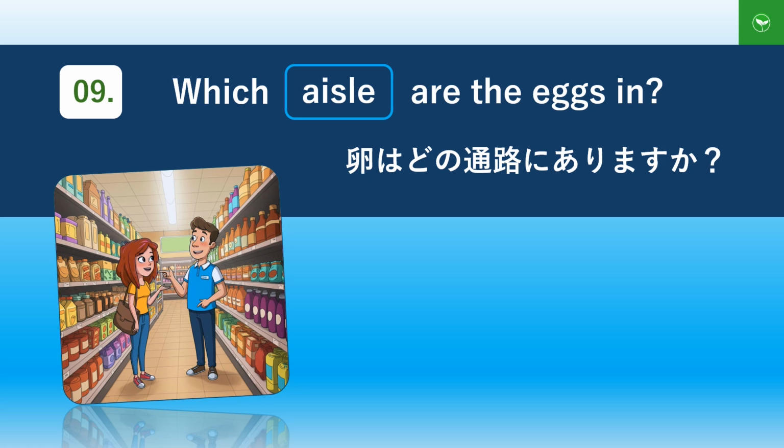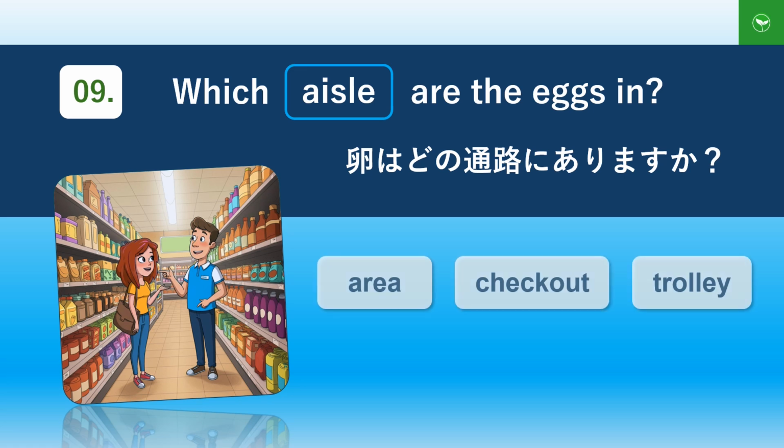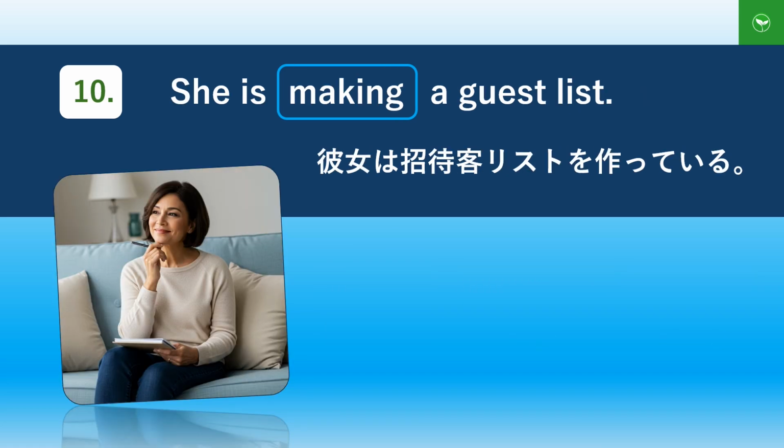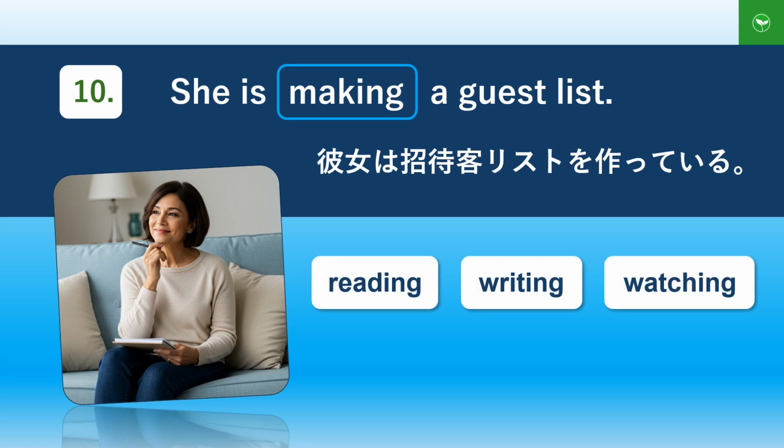Which aisle are the eggs in? Area, checkout, trolley. Area. She is making a guest list. Reading, writing, watching.